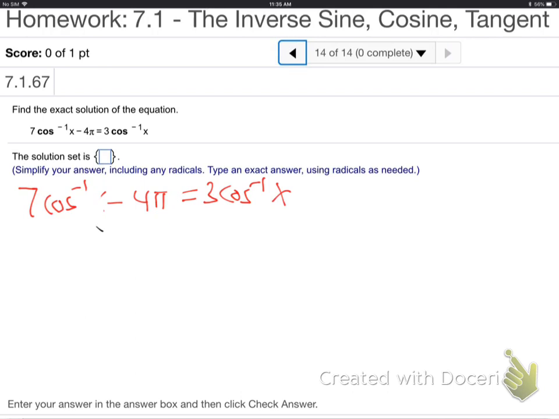I'm glad you all are thinking that way about it. Be real clear. It's really important to know exactly whether it's in the toaster or out. That 4 pi is outside. Only if there were parentheses would it be in. Okay, so how do you solve for x here? Any ideas?